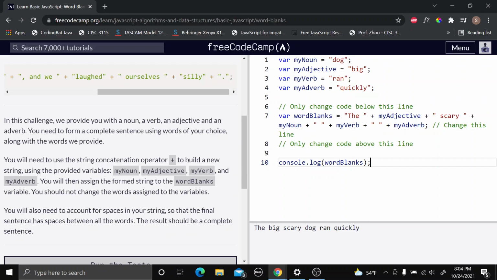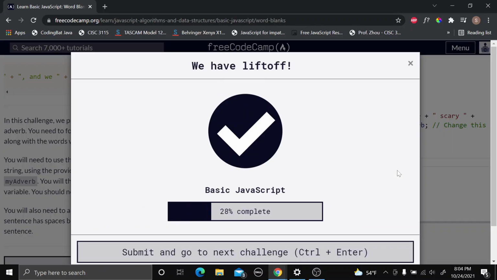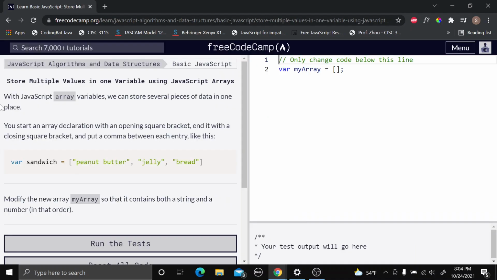And you can even just trim some words here, get rid of the scary, and just concatenate the variables here into the sentence, and it would still work. You can add whatever you want, you can take out whatever you want. You just have to form a sentence using the provided words by calling these variables that are assigned these adverbs, nouns, and so on and so forth. So there we go. That's how you do that.